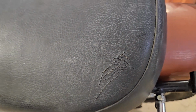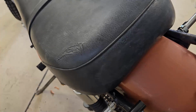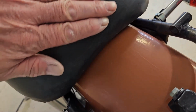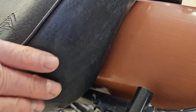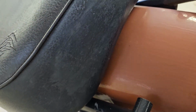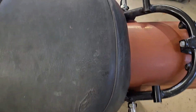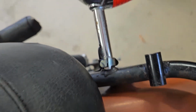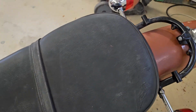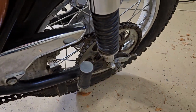This is the original seat cover. It's got some cracking on it. And I told the seller, well, that's not original because it doesn't have the Suzuki on the back. But I looked further, and I'm not sure if you're going to be able to see it, but it had the outlines in here of Suzuki. So they must have taken that off at some point. But I mean, look at these original clamps that you've got on the wiring. I just had to have this. Just had to have it. There's just no way around it.